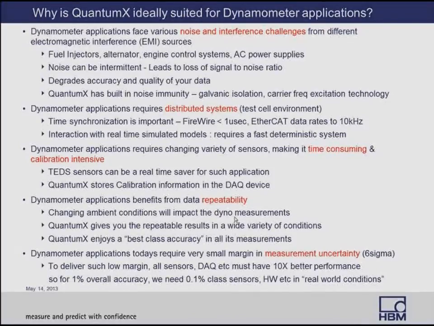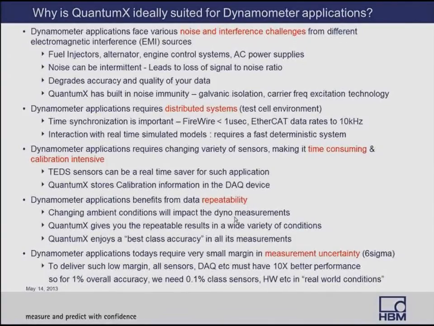Electromagnetic noise is generated from your engine. For example, your fuel injectors every time they are firing, alternator, an engine control system, and even the AC power supplies that are powering the AC motor to drive the load. All of these aspects do come into the picture and create a very inefficient EMI noise environment that has to be dealt with.